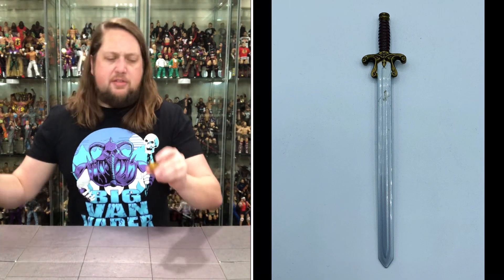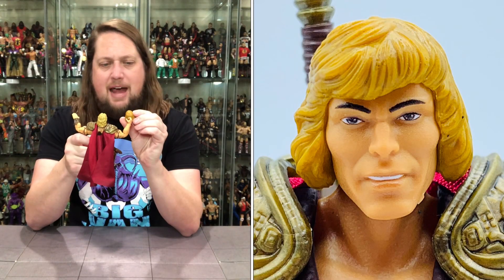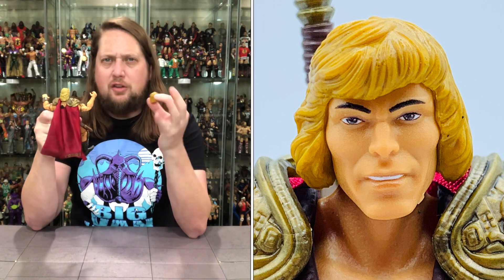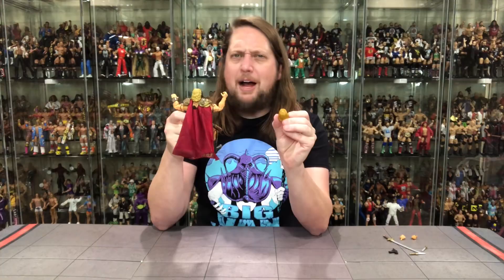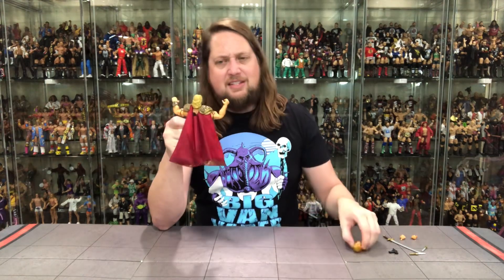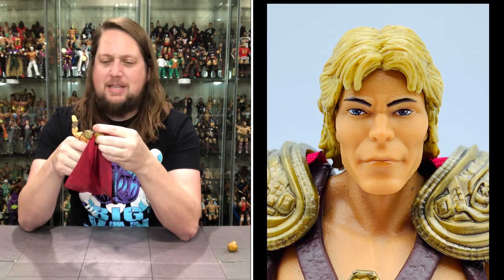Now we get to the heads — let's look at both of them. This second head is really interesting because it basically looks like He-Man from the Filmation series, just with a few little tweaks — like he would fit into the movie. This is Mattel taking creative poetic license. It definitely has a feel to the old Filmation He-Man head and the classic toy line. Nice kind of mustard hair going on, not as yellow as Prince Adam or He-Man back then. That's how you dance around intellectual property rights — you get it as close as you can up to the legal limit, and that's how it feels here.